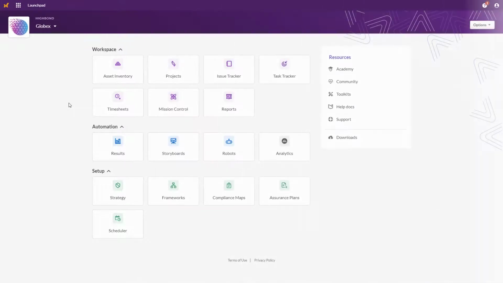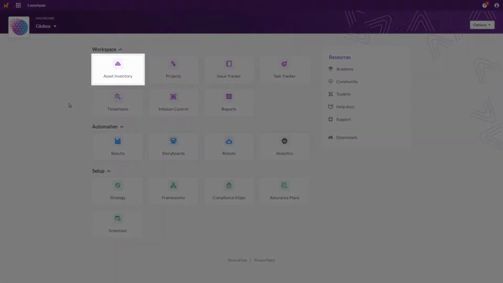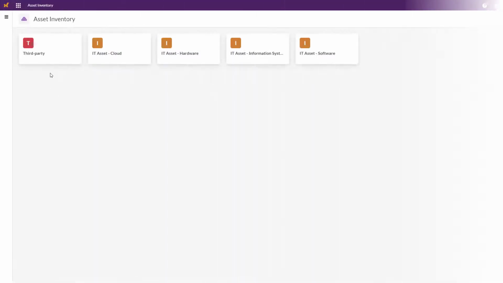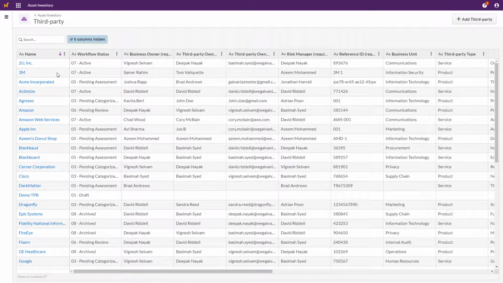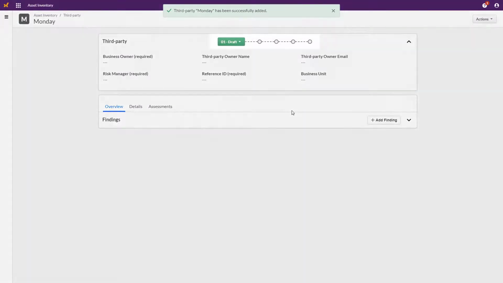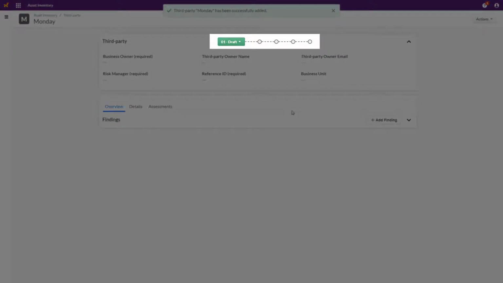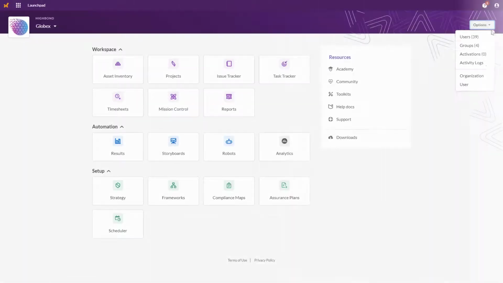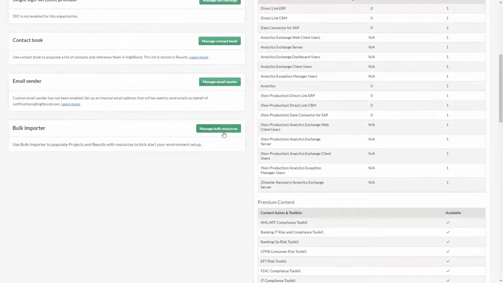Third-party bonds' end-to-end solution for third-party risk management begins with centralizing, registering, and categorizing third-party assets. Use HiBond's asset inventory to consolidate the organization's third-party assets into a central location, creating a single source of truth for third-party assets. When you create a new third-party asset, an out-of-the-box visual workflow based on industry best practices is used to manage the third-party asset, tracking the asset status as you move through the pre-configured asset management workflow. To scale up your asset inventory quickly, use HiBond's bulk importer to import your existing assets.